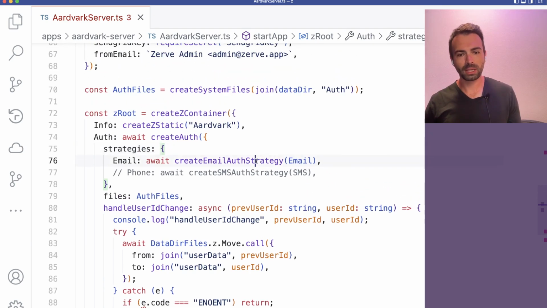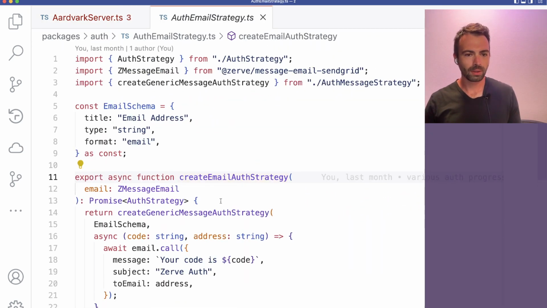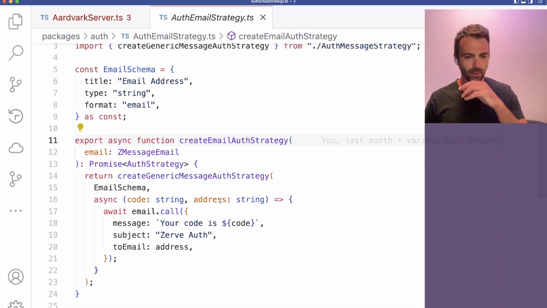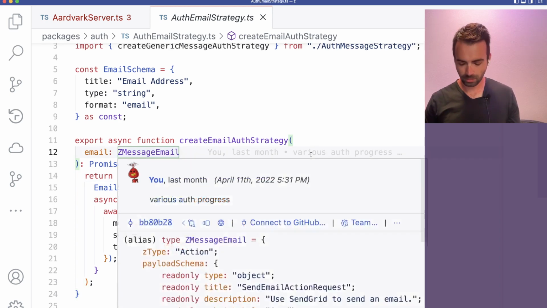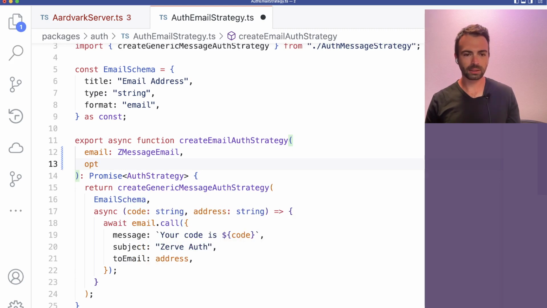So when we create the email auth strategy, we don't provide any options to it, but we could. We could provide an optional thing called options. Email options, auth options.